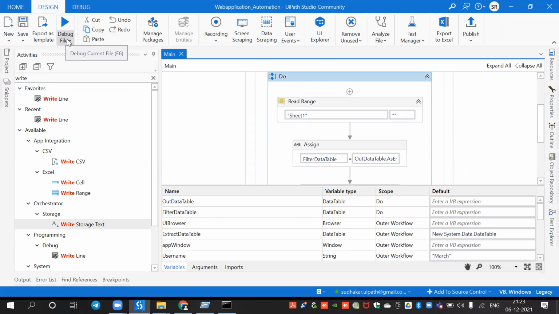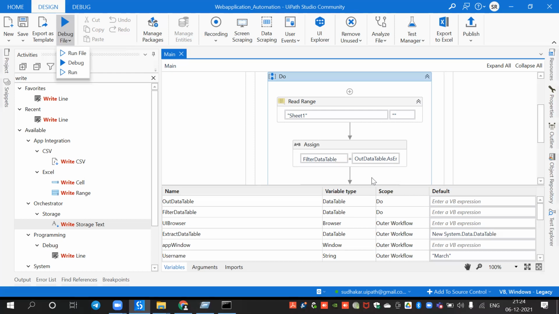These are all the options available. Without clicking on this button, if I am able to run this process, consider this a process or a use case we developed, through Orchestrator, that means if we are able to execute the process without human intervention, intervention meaning human interference, then that is called an unattended robot.